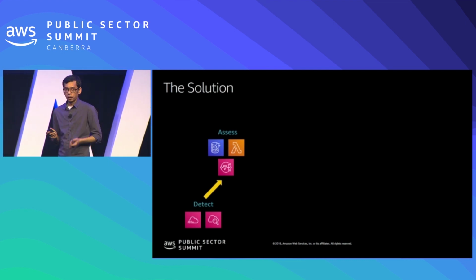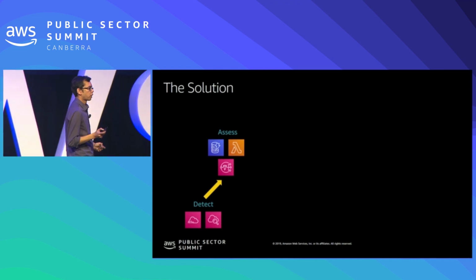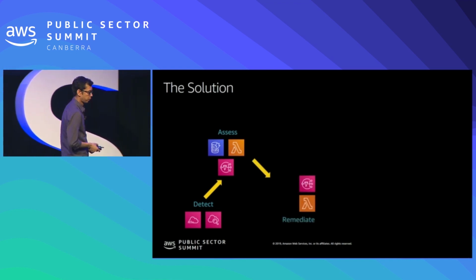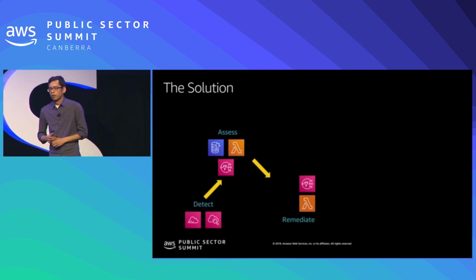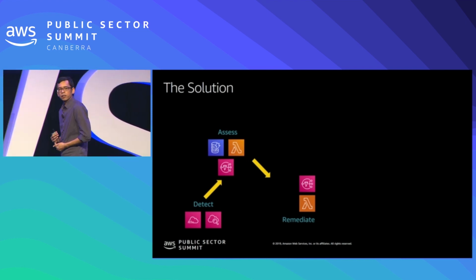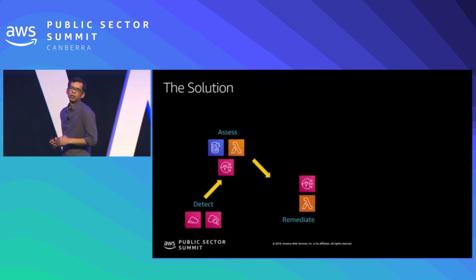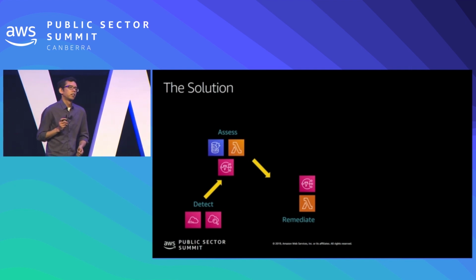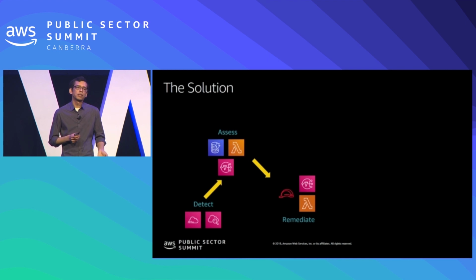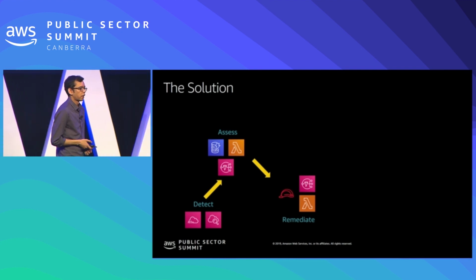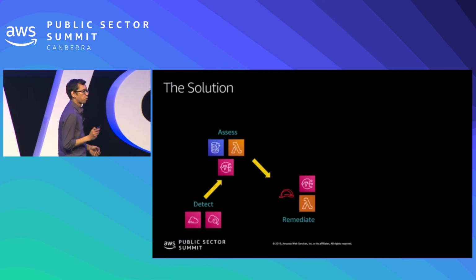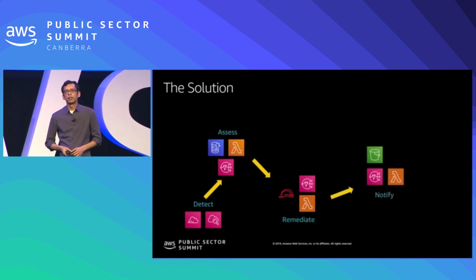Once the assessment layer makes a decision, it forwards the event to our remediation layer. The remediation layer, again, has an SNS topic and a Lambda. Just on a side note, all our Lambdas are invoked through an SNS topic because of fault tolerance. The remediation layer Lambda will assume a role in the source account and perform the necessary remediation. Our remediation for this simple case is that it will revoke those particular rules through the RevokeSecurityGroupIngress API call. Once remediation is performed, the event gets forwarded to our notification layer.